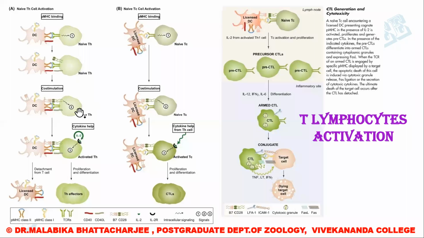Now if we look into the scenario of the T cytotoxic cells at that given moment, as I said, there is no CD40 ligand for T cytotoxic cells. So once signal 1 is received by T cytotoxic cells, the cytotoxic cells do not have any mechanism by which they can bind with the dendritic cells to upregulate the B7 molecules on the dendritic cells. So what does the cytotoxic cell do?